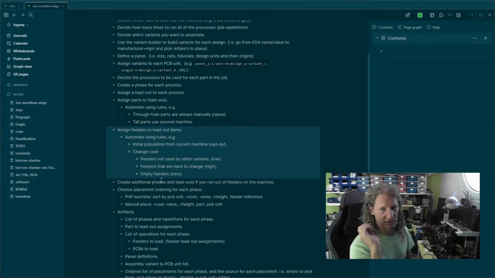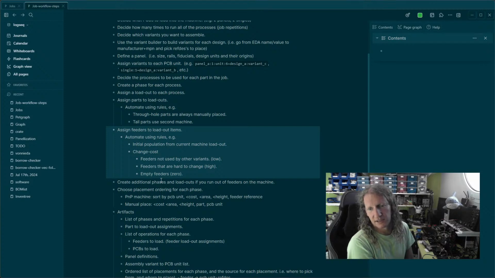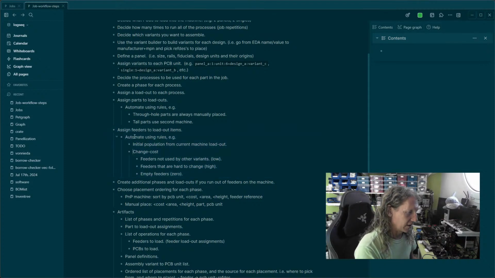select a bunch of parts, and then I don't know, or maybe you just manually do it to start with, for ones that don't exist in the existing loadout, right? Because you could iteratively build this change cost stuff onto what it is that we're building. I don't think we need to worry about all this automation stuff too much. Just the fact that we need to do this as part of the workflow.